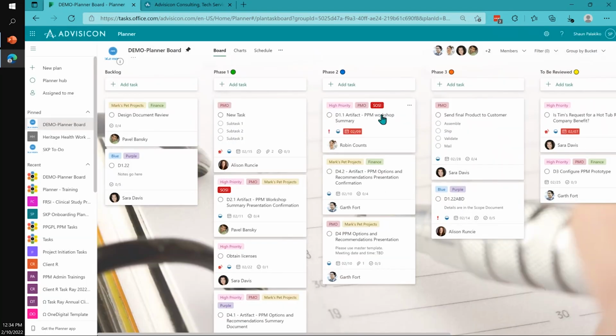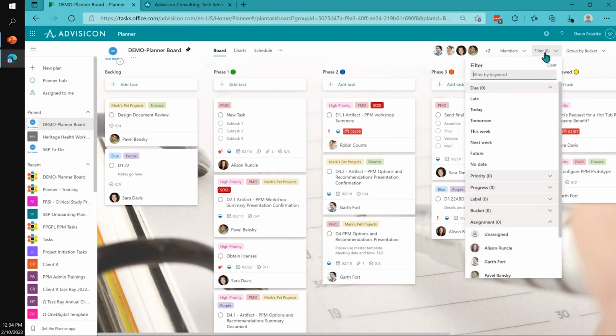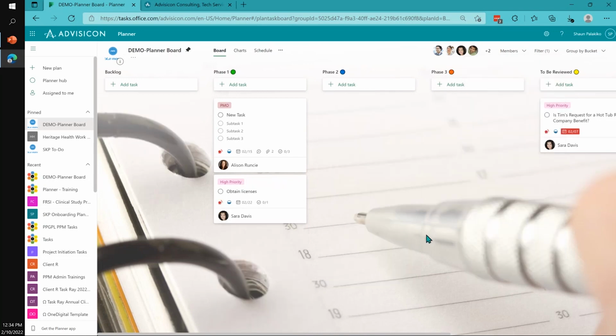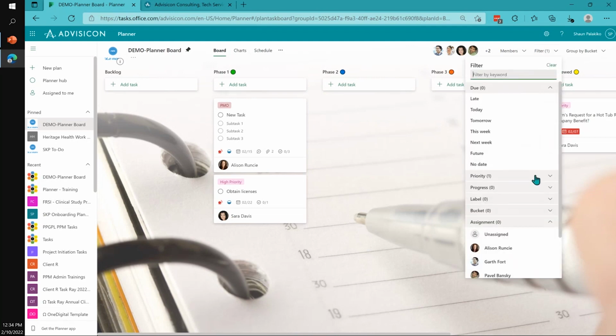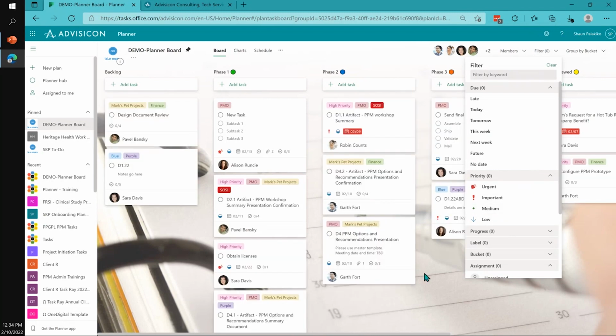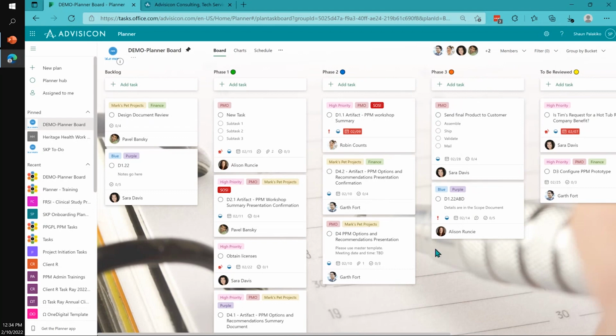Again, Planner is so flexible if your organization has identified that. Do remember that a native feature is the priority section. So if I wanted to see something urgent, I could just filter by urgency, and that's already built in. But if you and your organization decide there's maybe degrees to the priorities, absolutely, you can use labels. Labels is just functionality up to you. Good question.